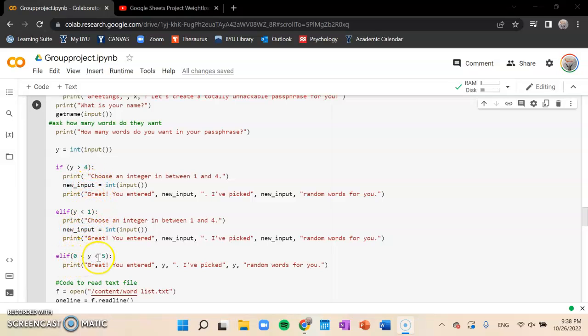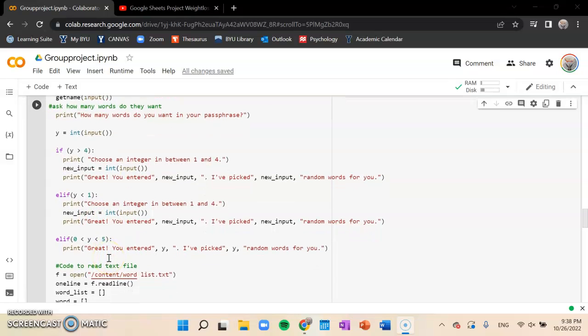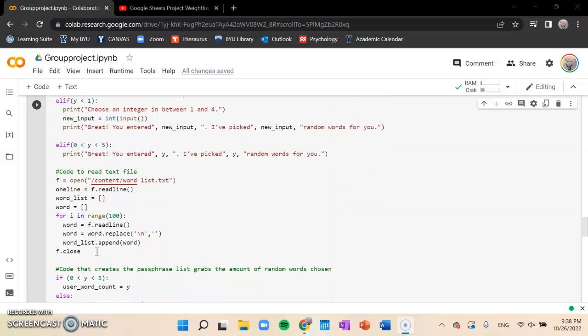Now, the reason being is we don't want someone to create a 99-word password. Nobody really wants paragraphs or pages or that long of a password. So we limited it to between 1 and 4 with those functions here.